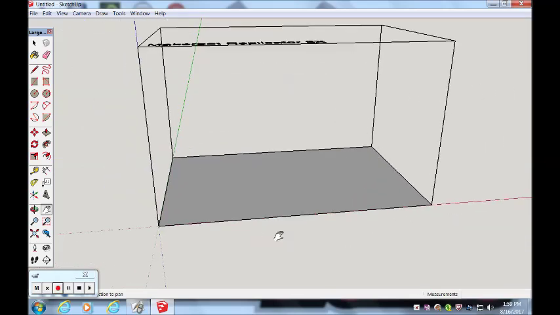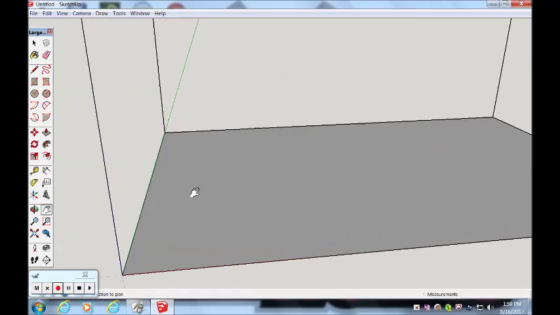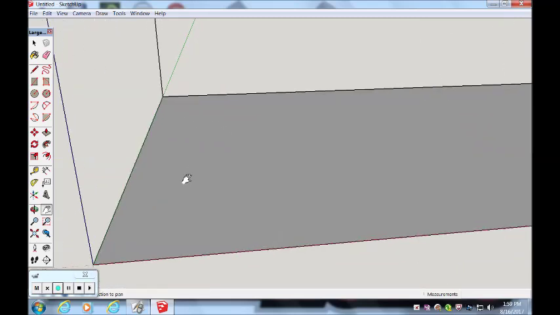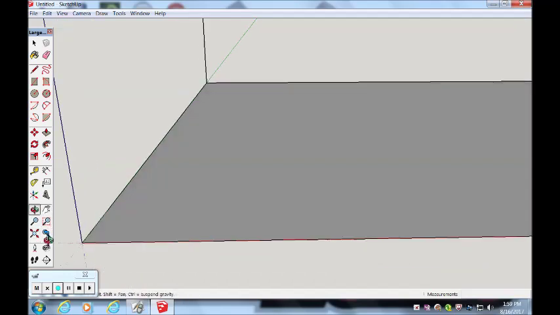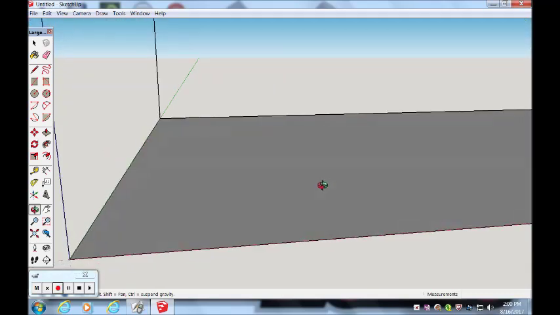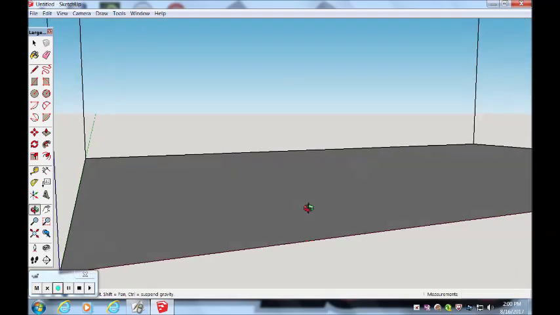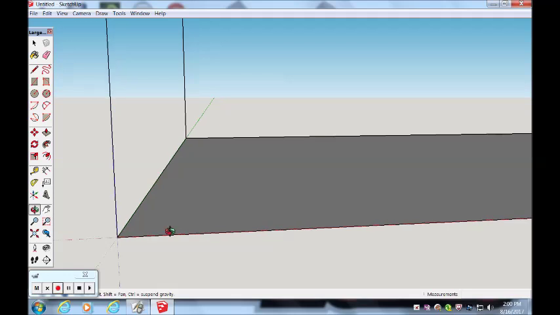And when you're done practicing with these three tools, I want you to have a view that looks something kind of like that. That's going to be a good space for us to work in when we start working on our keychain. See if you can use those tools to get a space that looks about like that. Alright, so go ahead and pause the video, practice it a little bit, and then continue on with the video when you feel comfortable with those three tools. They're kind of fun to play with too.